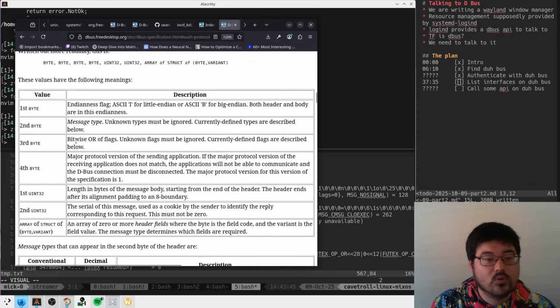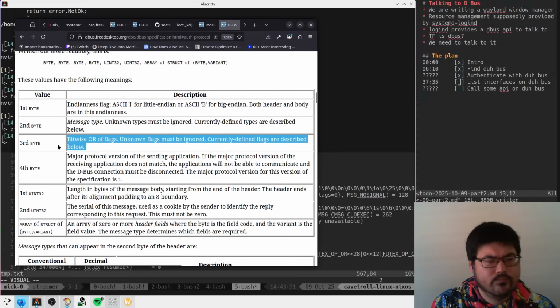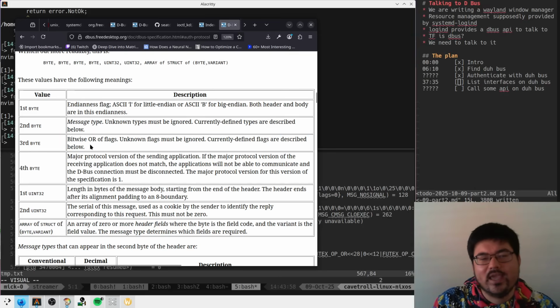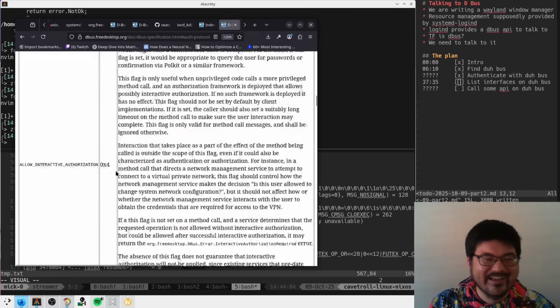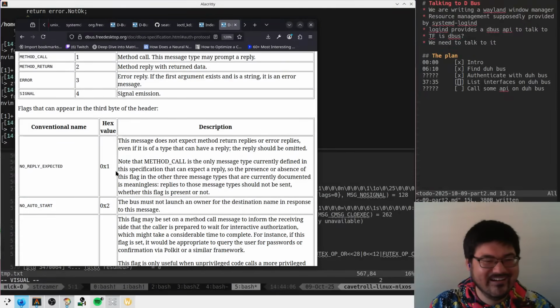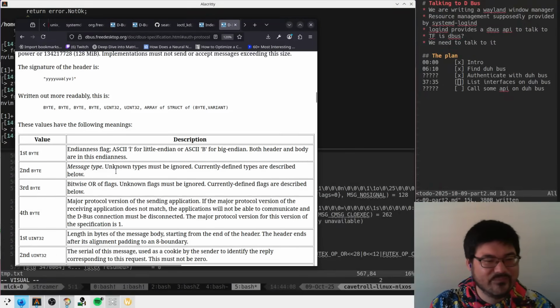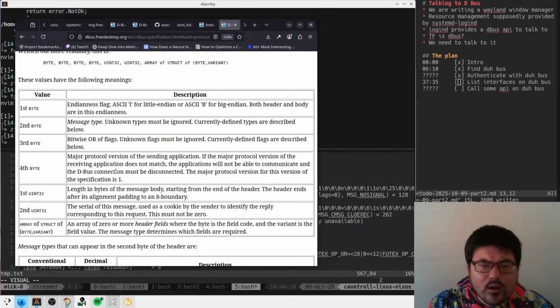Third byte, bitwise or of flags. Unknown flags must be ignored. Excuse me, sir? A single byte can't be a bitwise or of flags, right? There is one flag, right? Am I crazy? Am I high?